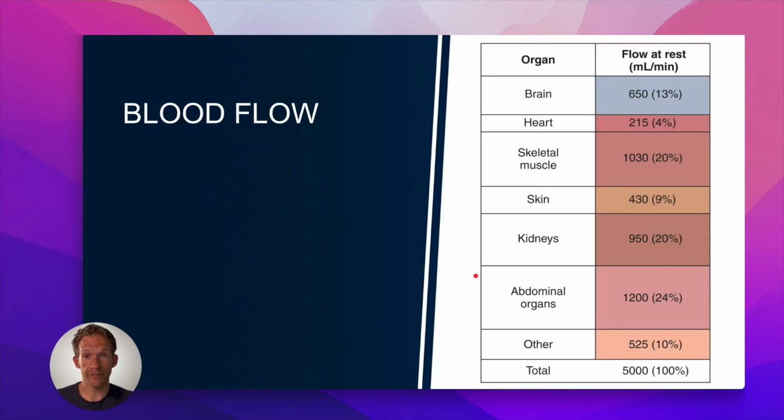What you see in this graph, or in this table, is the division of blood flow. And here at the bottom, you see that normally you would expect someone to have roughly a cardiac output of 5 liters per minute. So a normal person, average size, will have around 5 liters of blood, and that amount of blood is pumped through the whole body, usually around once per minute, and that will give you at rest a cardiac output of also 5 liters per minute.